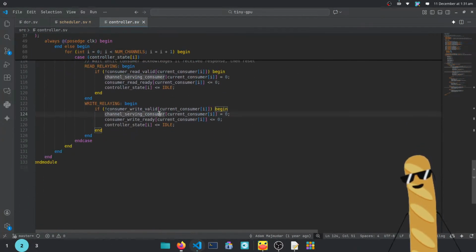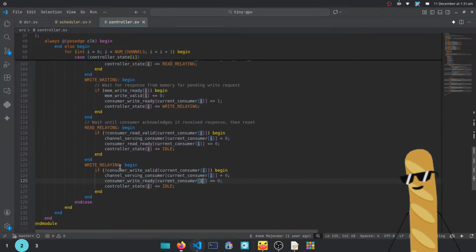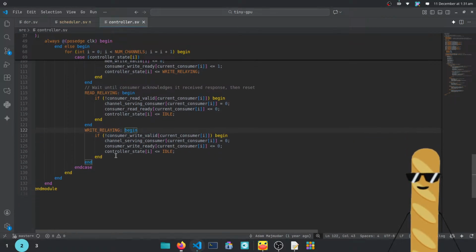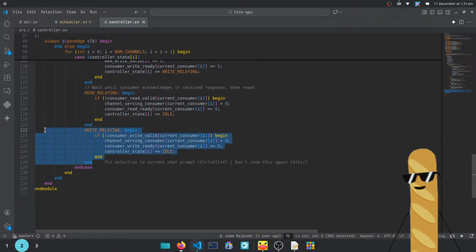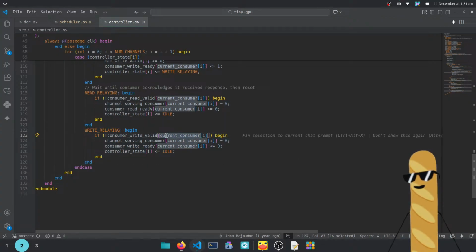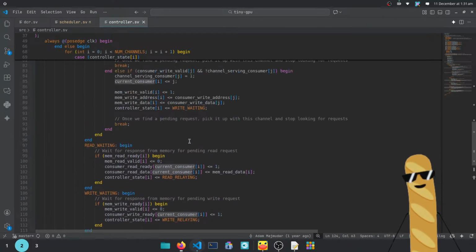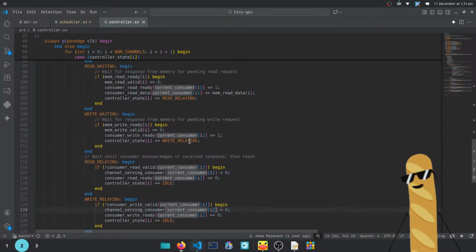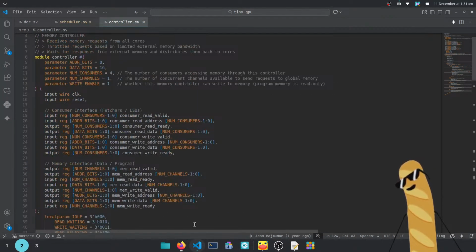That's why we're setting them back to 0 here, and only when these are 0. We don't want to relay a write when the consumer write is still valid, right? That's what we're doing here. That covers the controller.